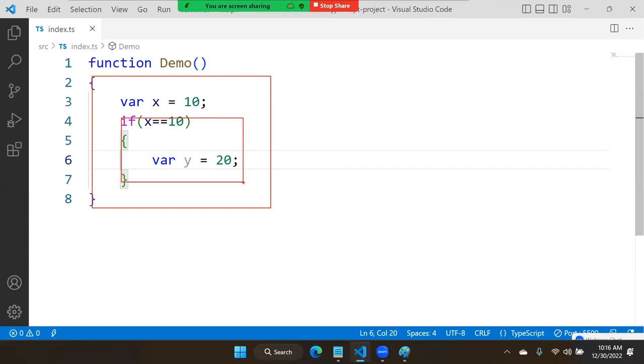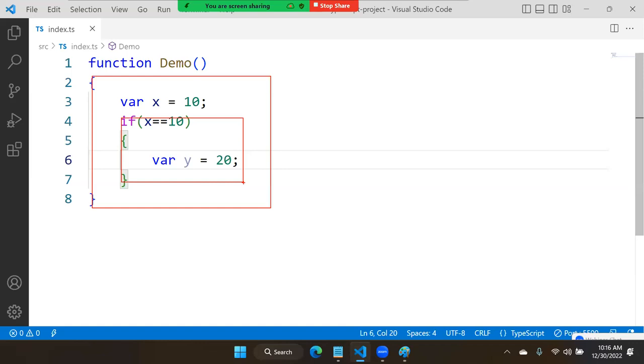The if is considered a block, that means where the curly brace starts and ends. In the block, we have y. What we have done here is initialize it to 20.